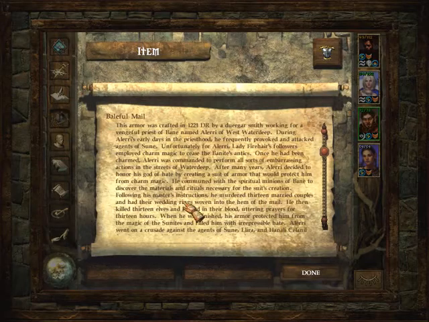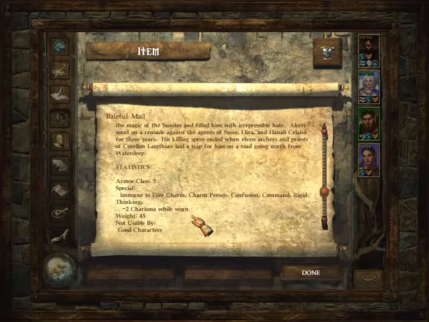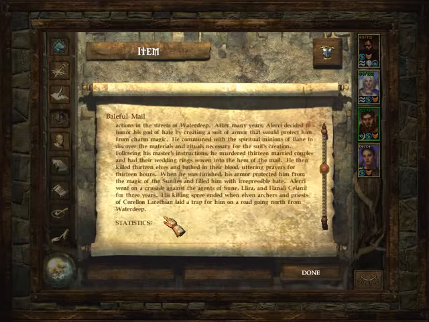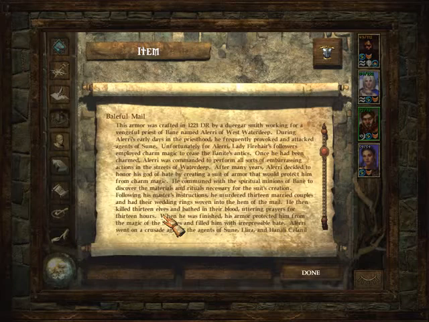So that's a baleful mail, immune to dire charm, charm person, confusion, command, rigid thinking, minus 2 charisma, but is not usable by good characters. So, the description: this armor was crafted in 1221 DR by a Durga smith working for a vengeful priest of Bane named Alleri of Waterdeep. During Alleri's early days in the priesthood, he frequently provoked and attacked agents of Sune. Unfortunately for Alleri, Lady Firehair's followers employed charm magic to seize the priest.